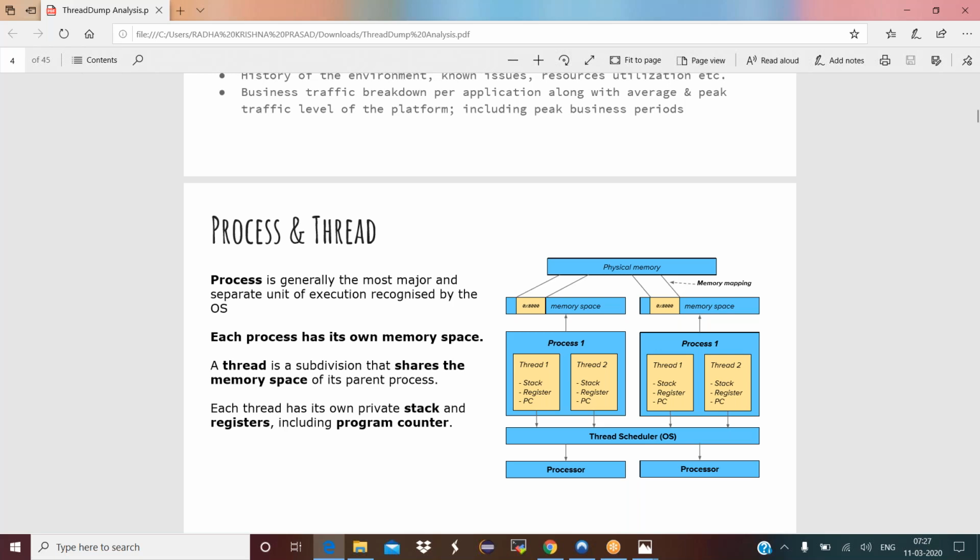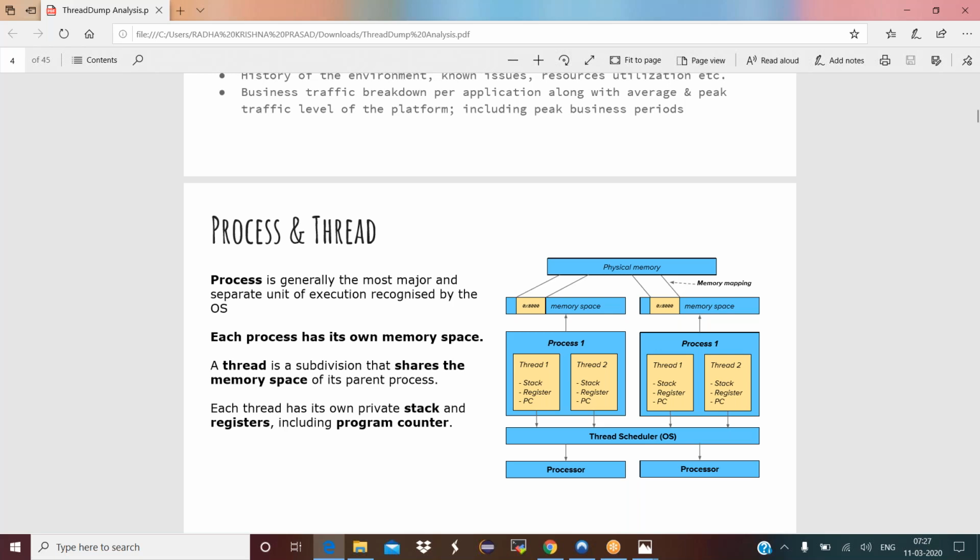So you will check which threads are stuck, how many deadlocks you have, if all the threads are running or not, how many blocked resources you have, how many waiting threads you have. All the questions, all the issues can be analyzed only by taking a thread dump.